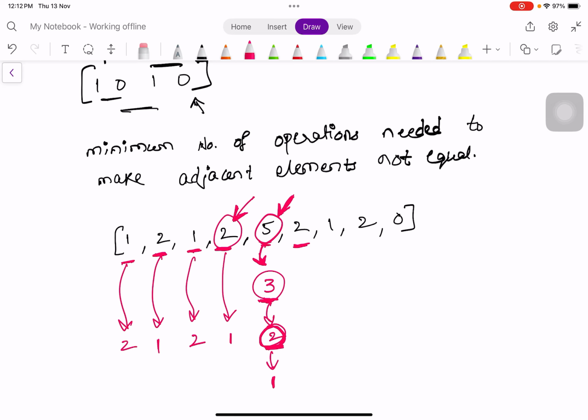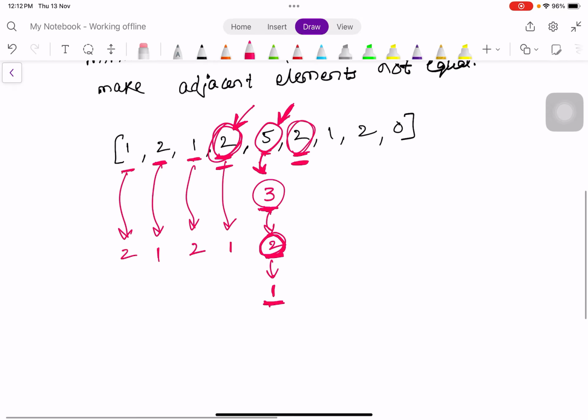Then if the original value was 1 over here, on the left side there is a 2, on the right side there is a 2, so the adjacent elements are anyhow not equal. So this is also a possibility. What we are trying to conclude here is that we don't need elements like 5, 6, 7, 10 in our resultant array.